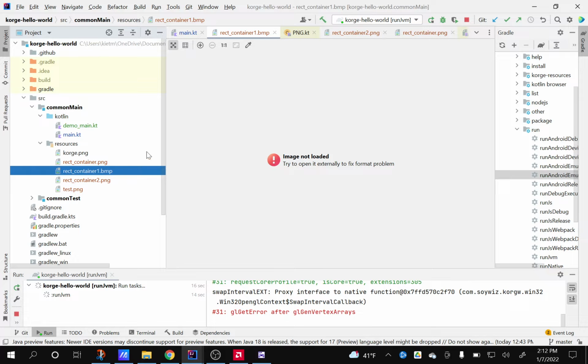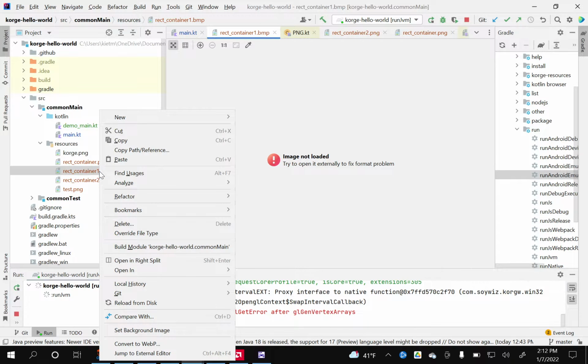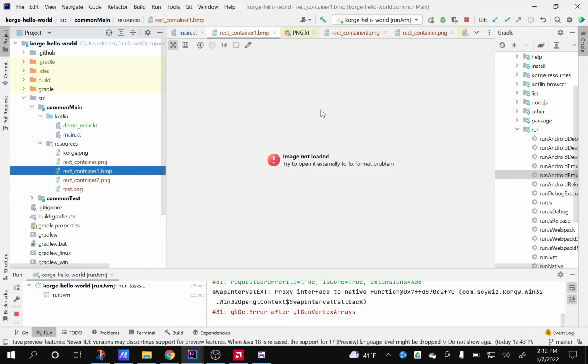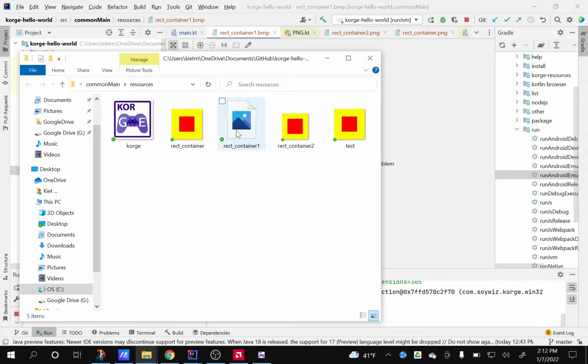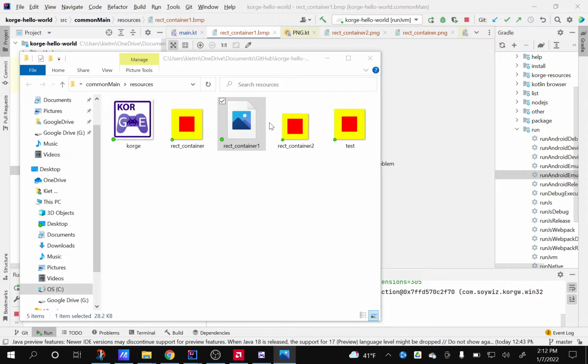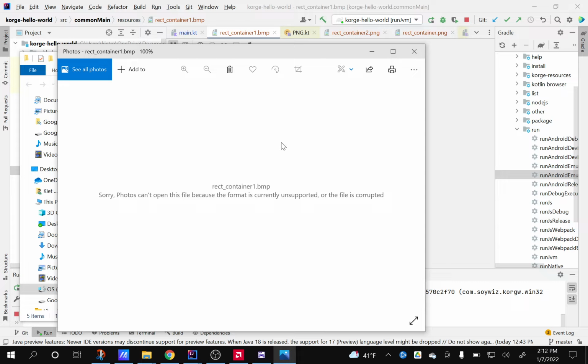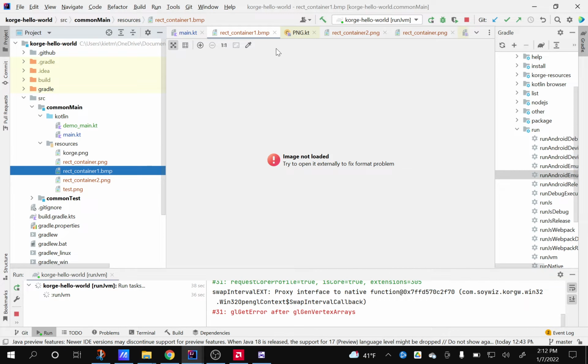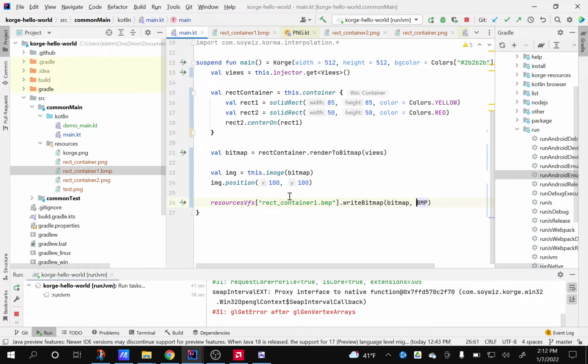Interesting. Okay, so maybe IntelliJ just doesn't support that format. Let's see if I can open it in Explorer. Right, so rect container. Okay, so it seems to not have worked. I'm not really sure what's going on there. But yeah, that's how you can find other image formats to write to.